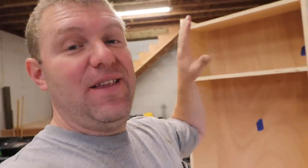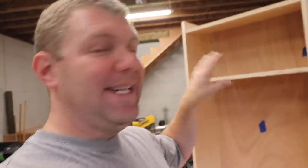That's the last upper cabinet. The only problem is that back piece and that back piece, they're not finished. So we can't actually assemble the upper cabinets yet. And that's what we're working on today.